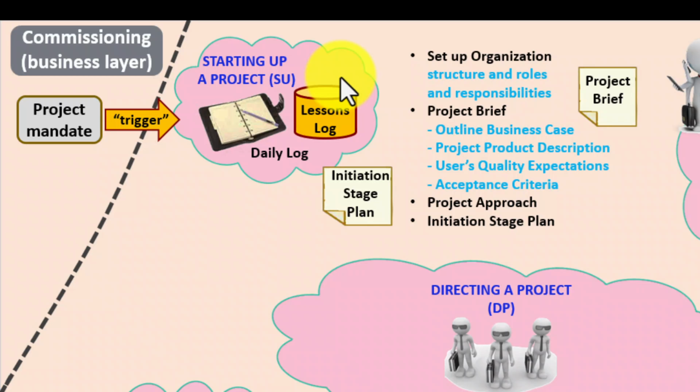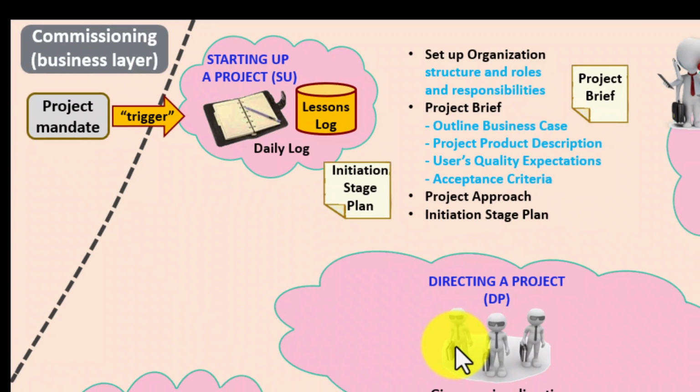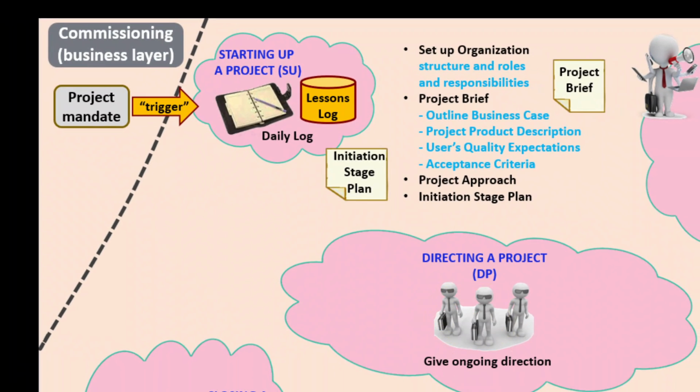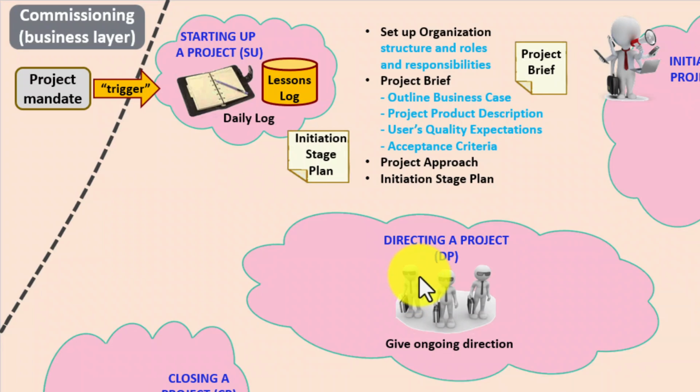Again, I'll make this point here, is that these are three roles. The executive and the project manager, wherever you see them, will be filled by one individual. But the senior user role may be filled by several users with an interest in the project. Similarly, the senior supplier role may be filled by other suppliers, all with an interest in the project.